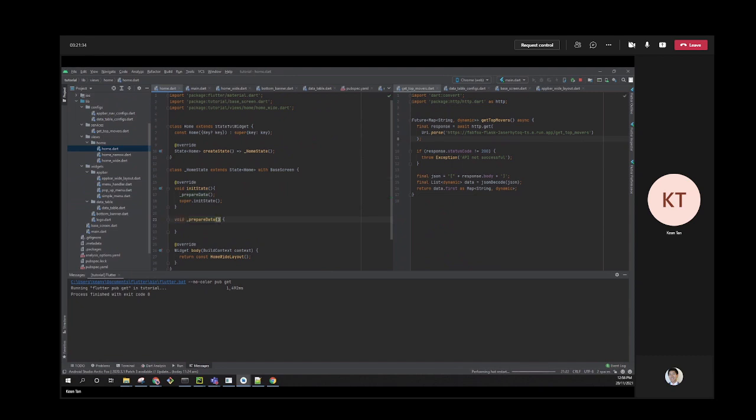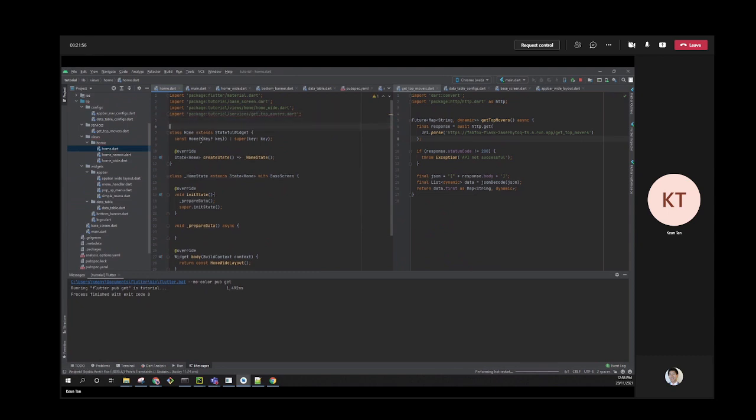So it doesn't return anything, and it's asynchronous. So first we need to import the get top movers file. So import package tutorials services, and then get top movers.